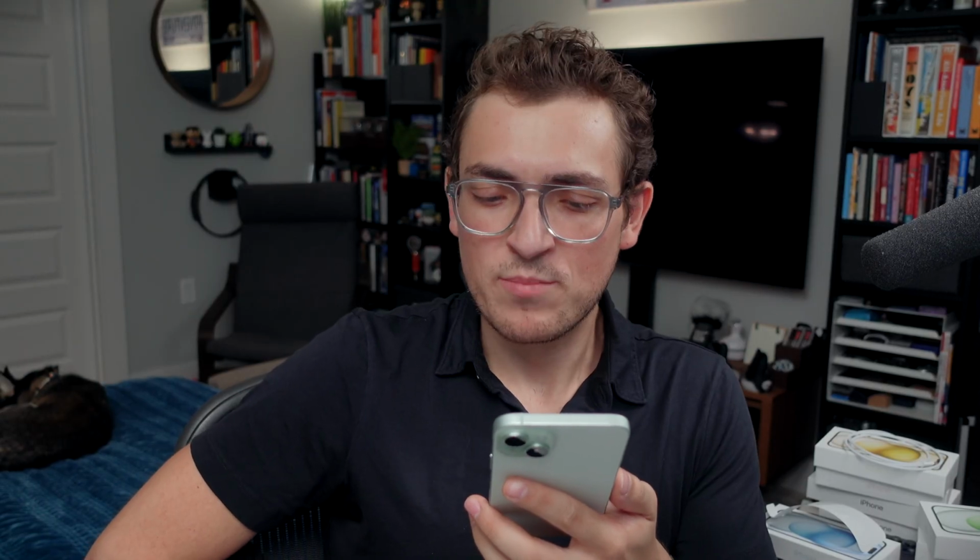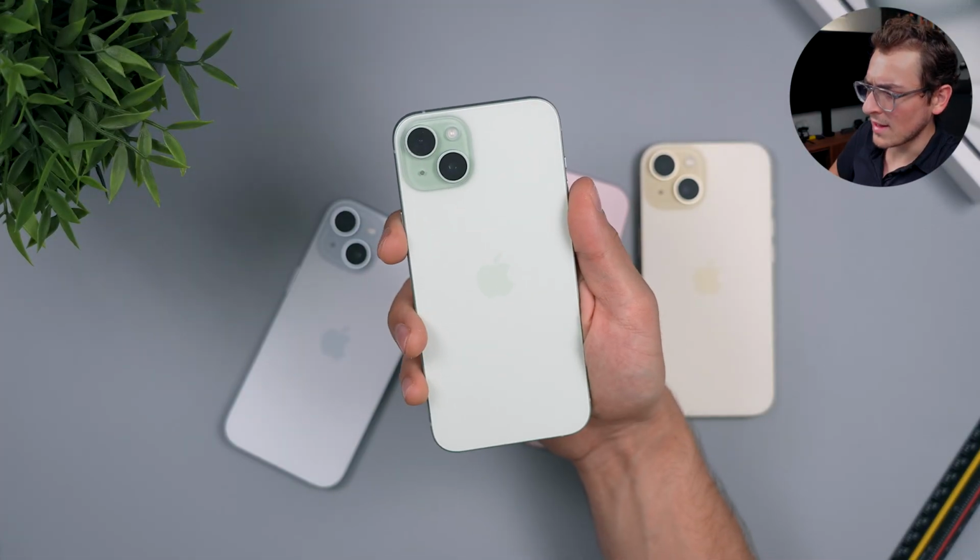So I think it does look kind of good here while texting. Very aesthetic green. I like that. Definitely didn't think I was going to like this, especially after opening the yellow. I was like, well, probably the green's going to be bad too, but no, actually. If you like this color of green from that distance and here up close, then I think you're really going to like it in person.